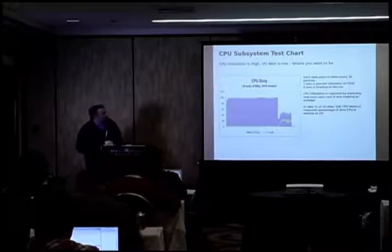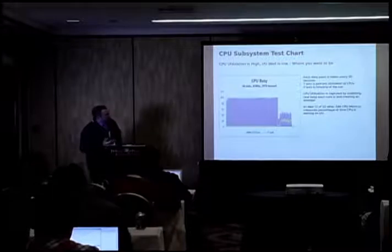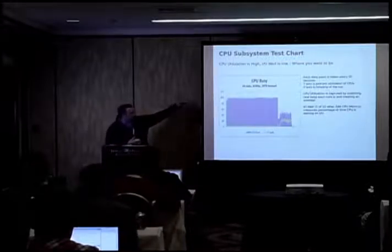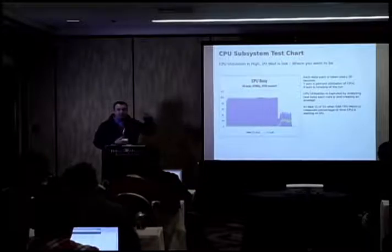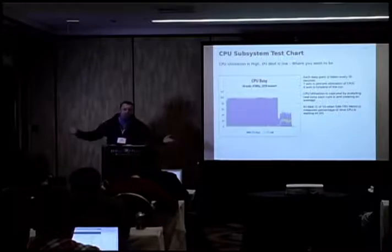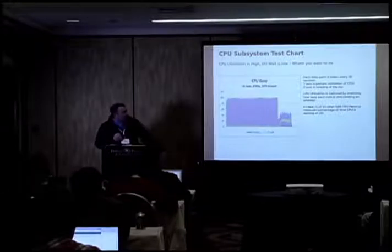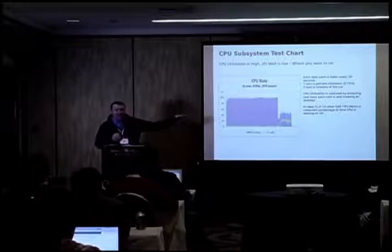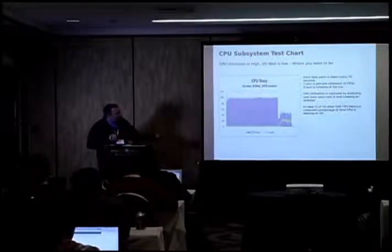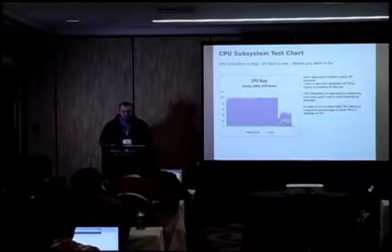On the CPU subsystem, there are two key metrics: you want to keep the CPU as busy as possible, but IO wait time has to be really low — meaning the CPU isn't waiting on instructions from the network or disk subsystem. Our IO wait times are near negligible. You can likely guess when the map phase ends and the reduce starts — the shuffle and sort gets a bit busier — but it's very low. This is exactly where we want to be.